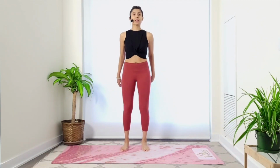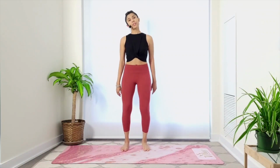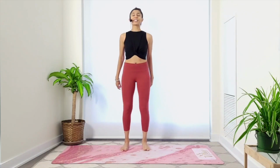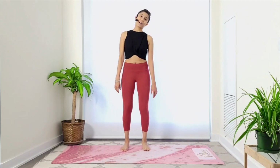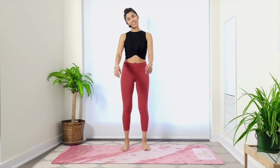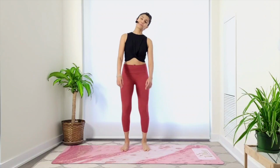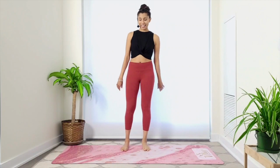And once you've got this rhythm, go ahead and keep your eyes open and then tilt your head to the right, ear to shoulder. Come back to center, ear to shoulder on the other side. And back to center. Let's do this one more time each side. This is great to stimulate the vestibular system that lives deep within our ears. Good. Center. And last one on this side. And center. Really good. And release.